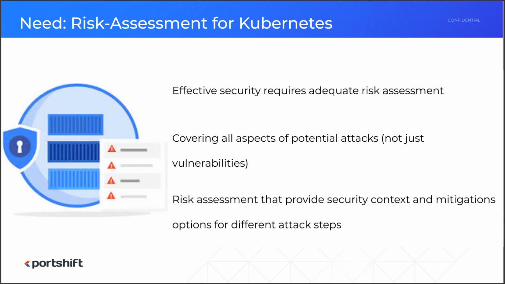We need to make sure that our security posture can address this, the thing which goes beyond. And I think, when we analyze this part, the intermediate conclusion is that we need a risk assessment for Kubernetes. We need a tool that can look at all the steps. It doesn't just stop at vulnerability. It doesn't just stop when preventing the first exploitation, but we need to cover all the different aspects of those attacks.